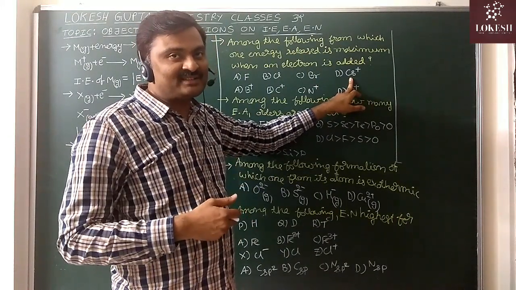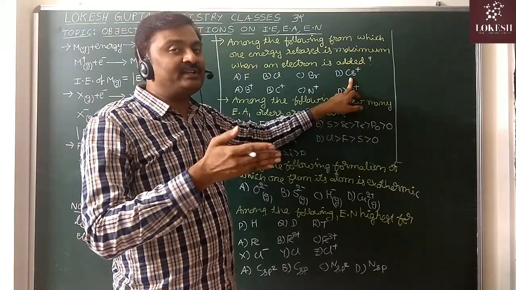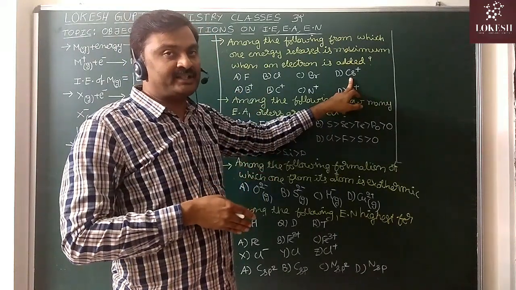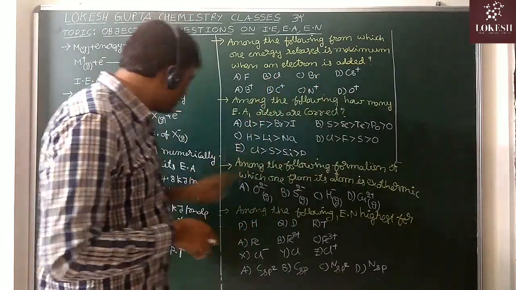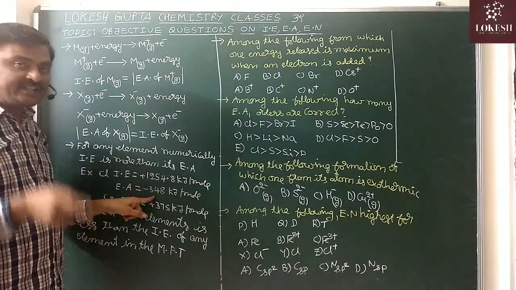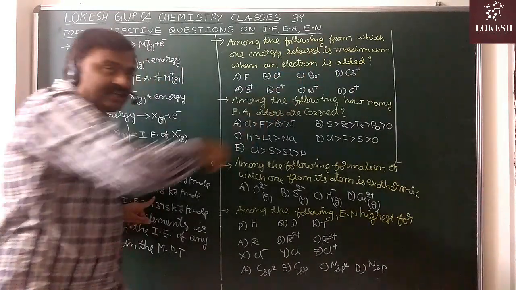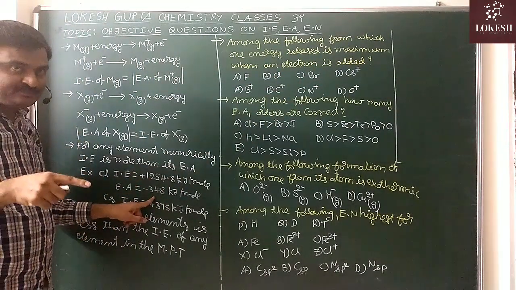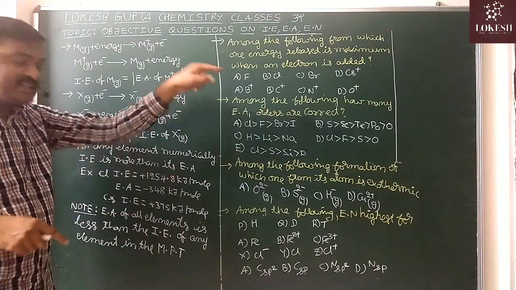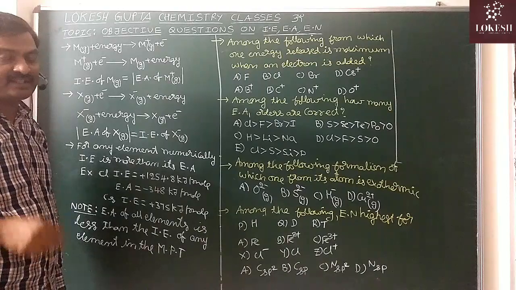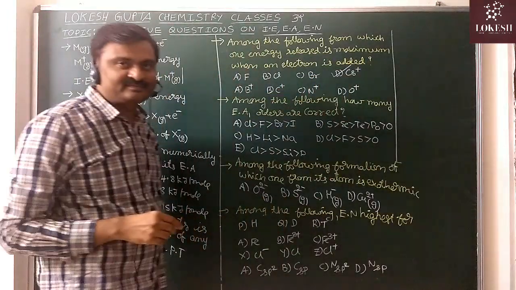Just now we discussed that ionization energy of any element is more than the electron affinities of all the elements in the modern periodic table. So to this chlorine atom, when an electron is added, 348 kilojoules will be released. Now to this Cs plus, when an electron is added, energy released is equal to ionization energy of cesium. So in this case, 375 kilojoules of energy will be released. So the answer is Cs plus.